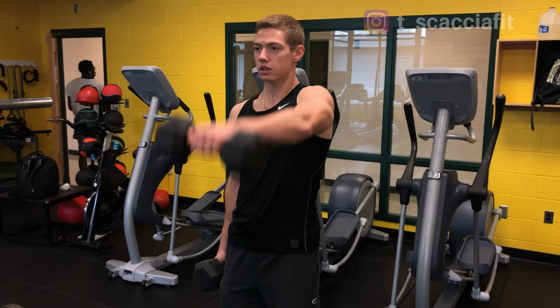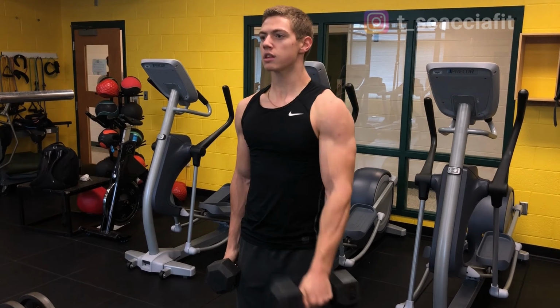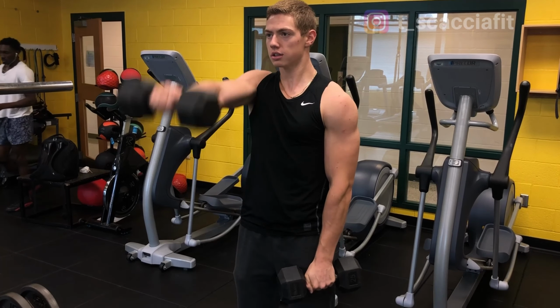So moving into our series of isolation exercises for the shoulders, we're going to go over each of the 3 raises, starting with the front raise. Obviously, the front raise works the front of the shoulder. Now for this movement, I like to do them one at a time. I like to really overload it by going a little heavier than normal. By going one at a time, you can control the heavy weight a little more without any swinging, without any momentum, and really you can try to hold it at the top and control the eccentric on the way down.